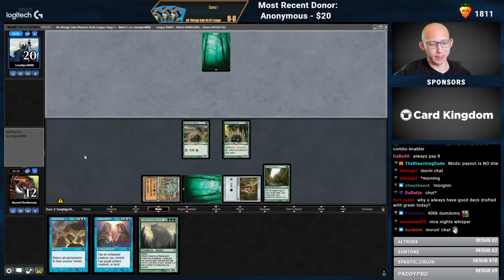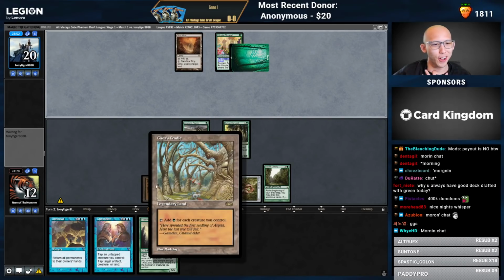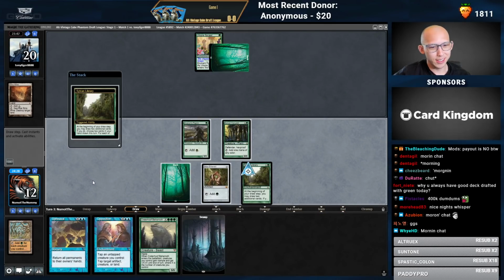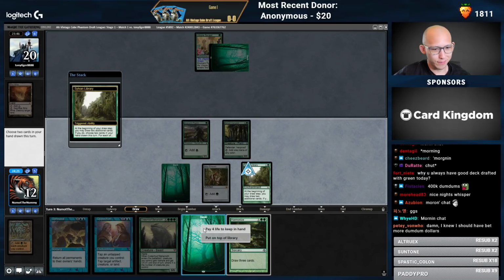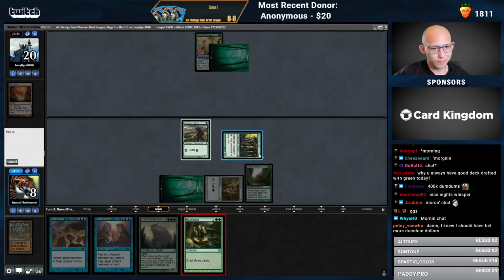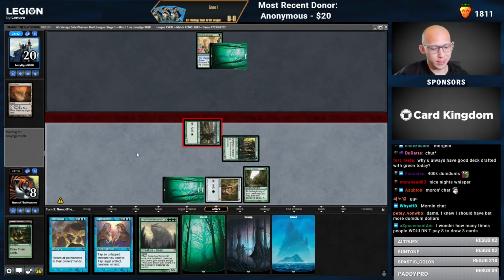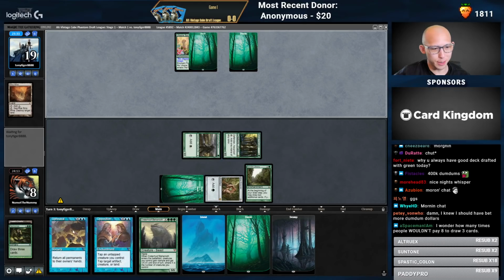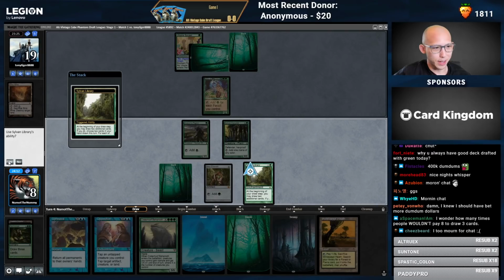Pay eight, yep. No! My Cradle! Oh, I should have left up one green, I guess. Should have also drawn before playing a land. Oh god. Another mana dork here would be good.